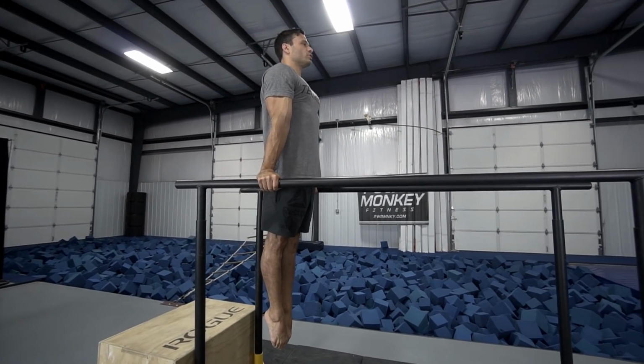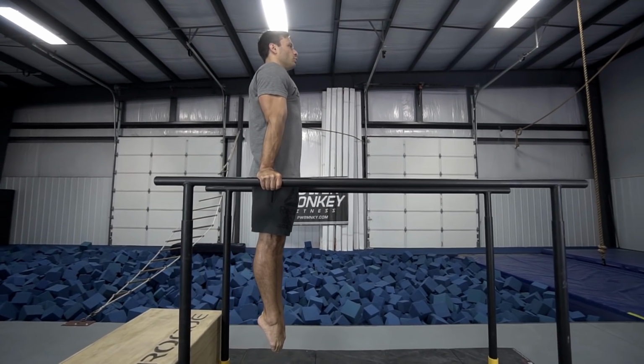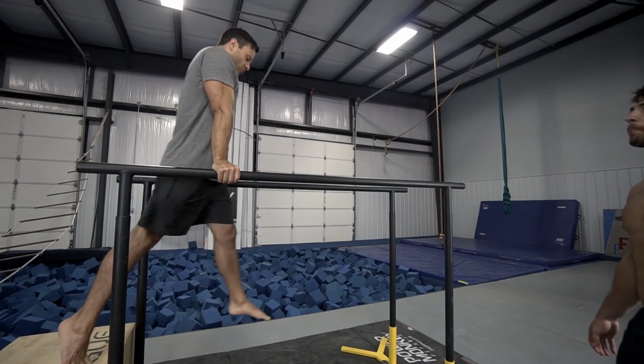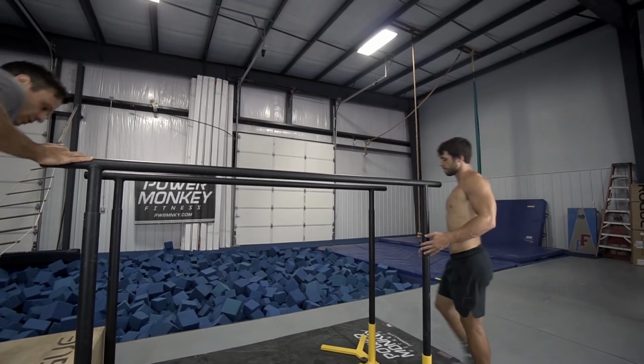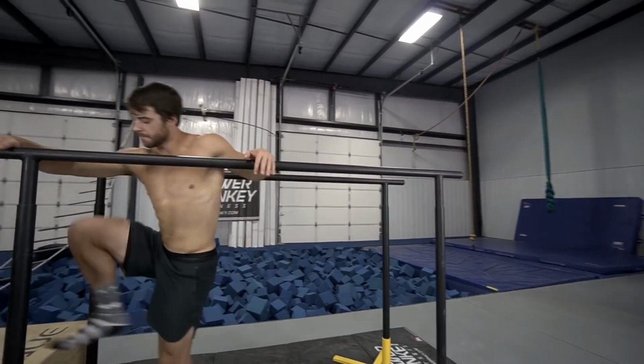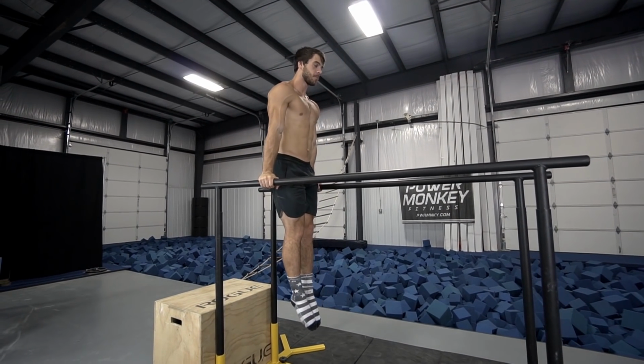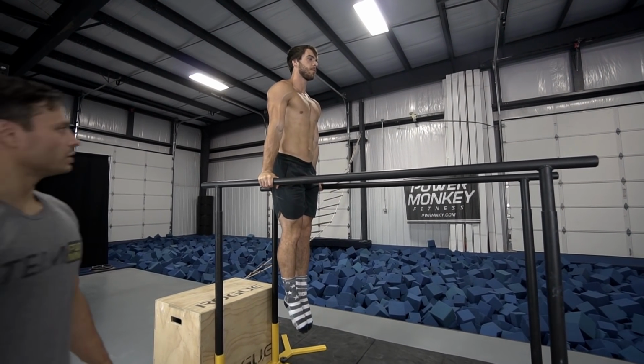So essentially, even when you're just doing support position, you want to be pulling those shoulders back into place, that pit of the elbow facing forward, all right? So let's just try that first. Let's see if you can do just a 5-second hold in that support position. Good, excellent.